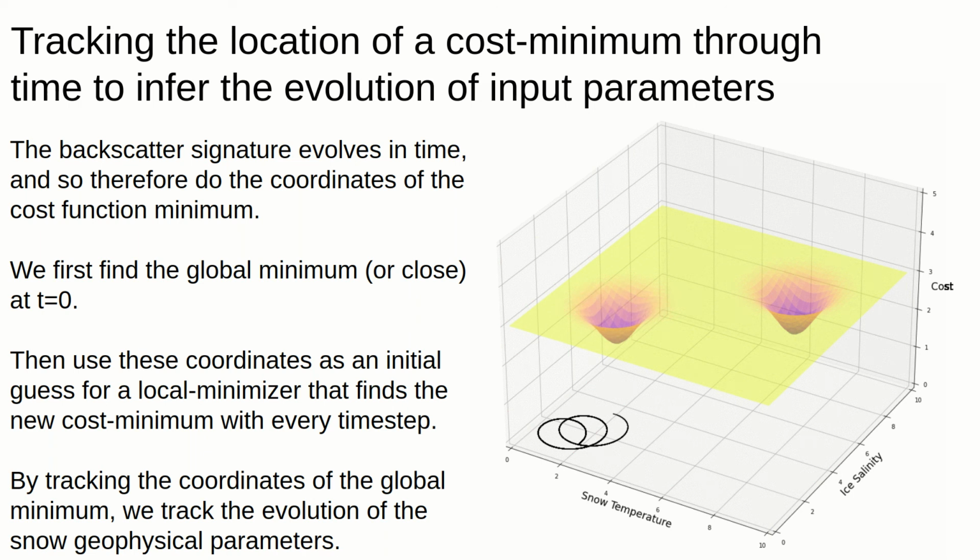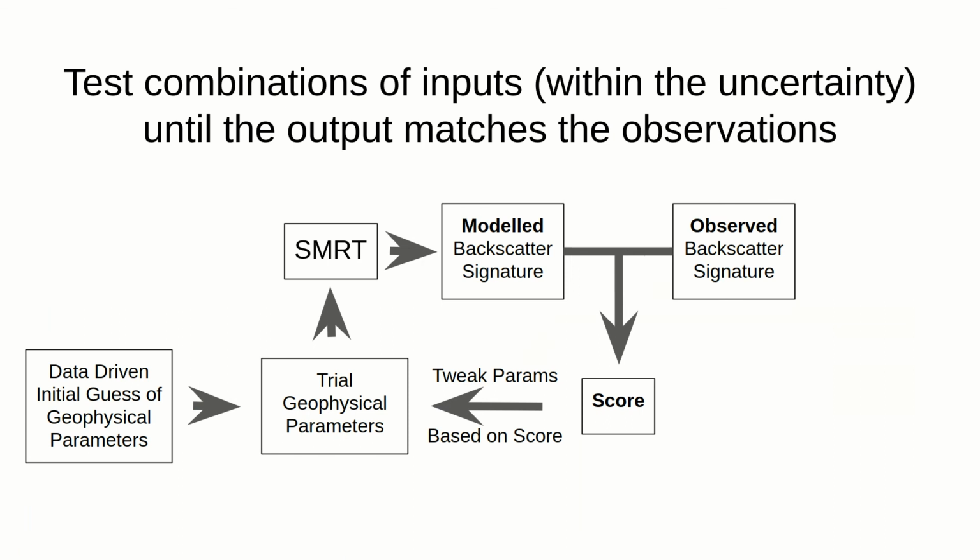So actually doing the basin hopping algorithm in the full 10-dimensional parameter space is really computationally expensive. So I'm currently working on hooking up the code to the UCL high performance computing facilities, where I'm going to run it overnight and hopefully get back some good fits for the global minima corresponding to the beginning of each of the KUKA backscatter time series. So once I've done that, the algorithm will be running like this, where we can tweak the input parameters until we can back out the geophysics from the backscatter profile.